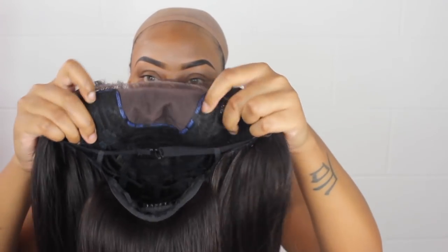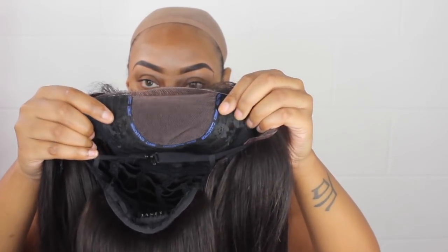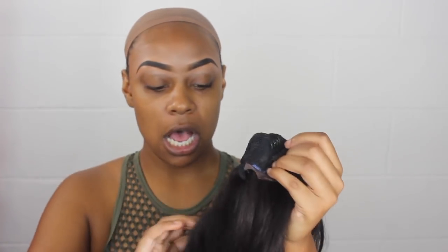Okay. So as far as construction, you're going to get soft lace from ear to ear. You do get that 4x4 parting space area in the middle. You do get two combs on the side, a comb in the back with your adjustable bands. Okay, so I'm going to go ahead and lay this wig down until it is ready. I'm ready to apply it.